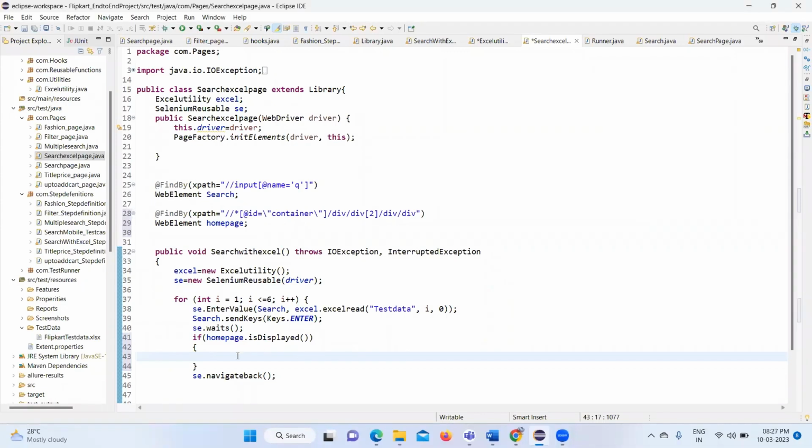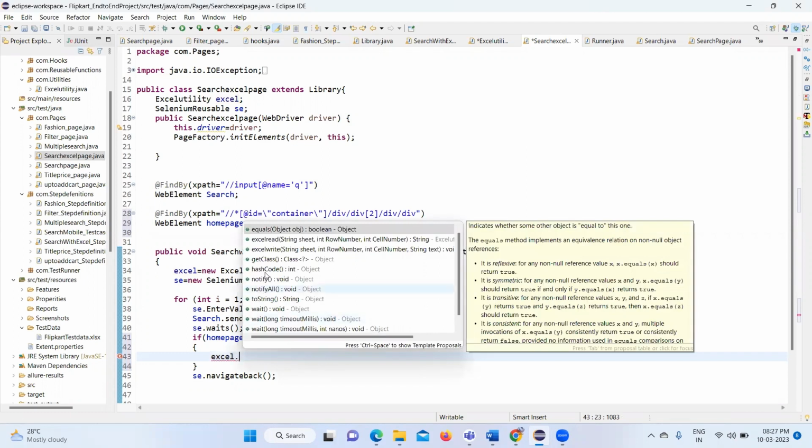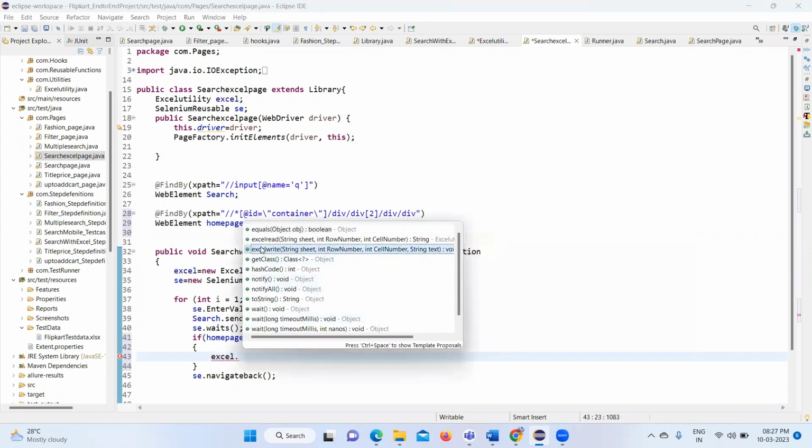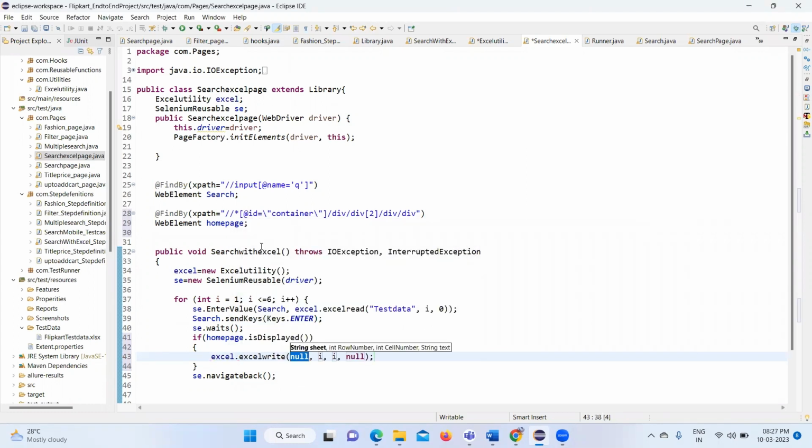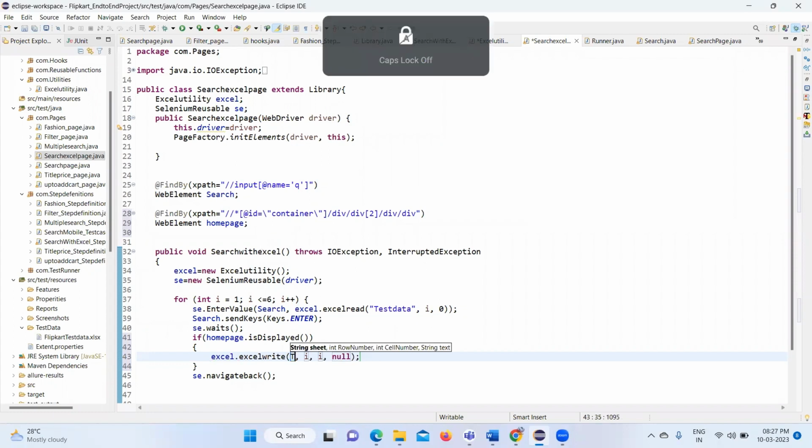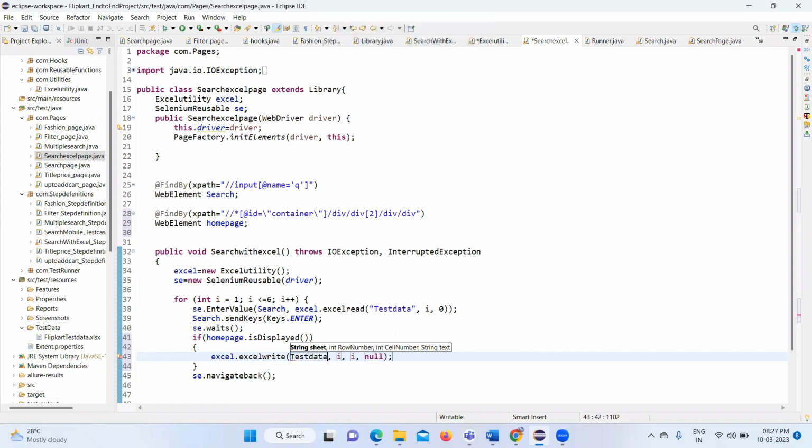If home page is displayed, what will we do? We'll write, Excel write. We'll call the method from the write Excel utility. Then we'll add the sheet name. The sheet name is test data. Last time we gave test data, if you see the 39th line.